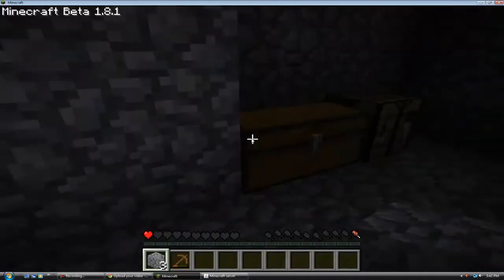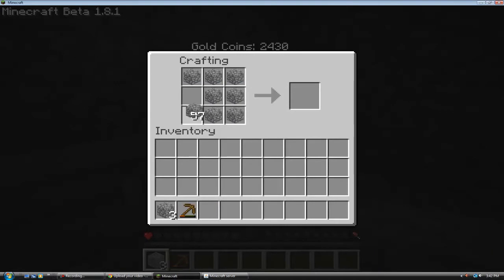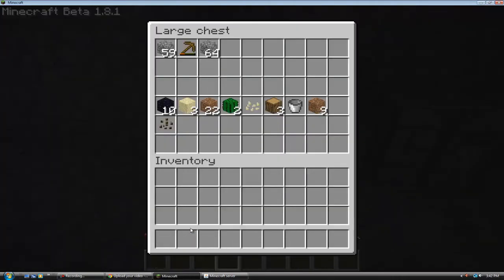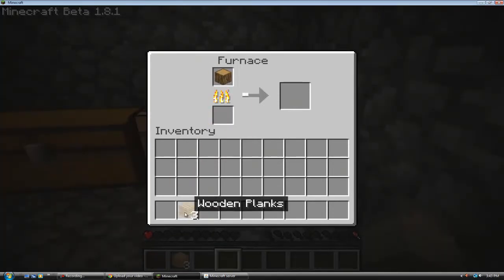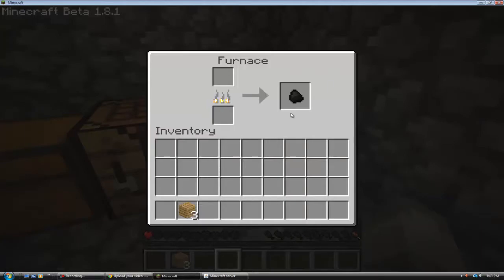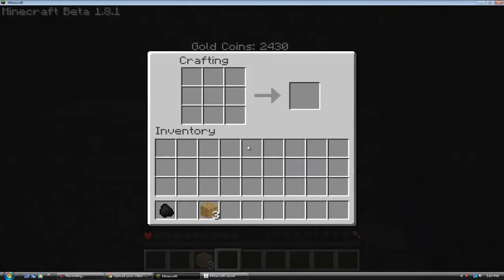Okay, a little bit dark. I do need to make a furnace, and I'm starving to death, so I need to make it quick. Okay. I don't think that's in the right way, but I don't care. Coal, charcoal, whatever you want to say. I guess four torches should be okay.